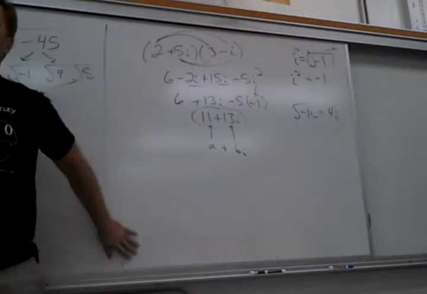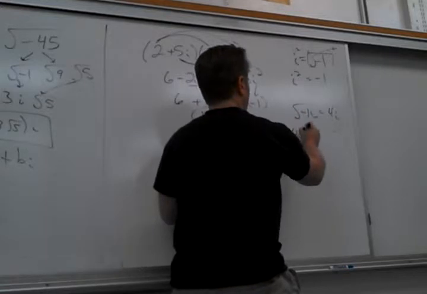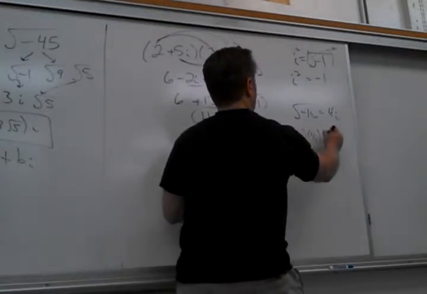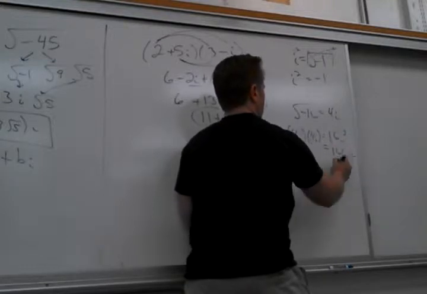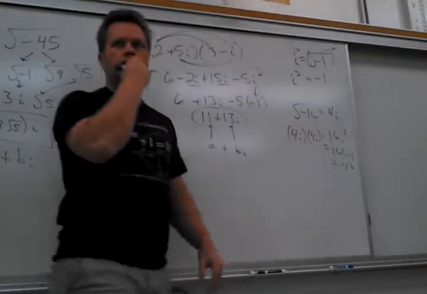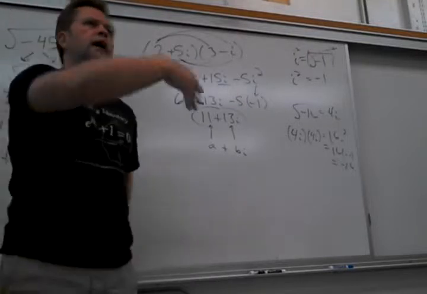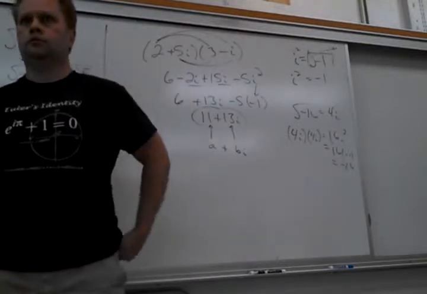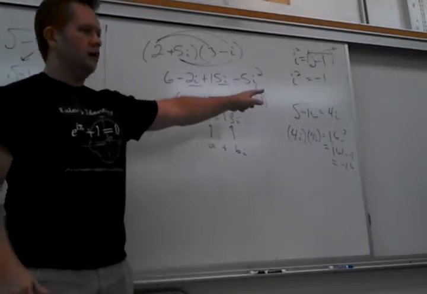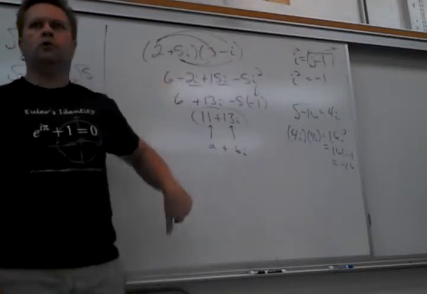Just to show off my grammatical skills. What is 4i times 4i though? 16 i squared, and i squared is negative 1, so you get negative 16. That checks, right? If you want to check the square root, you square it back and see what you get. Square root of 49 is 7 because 7 squared is 49. So that is definitely true because when I square it, I get back to what was inside.